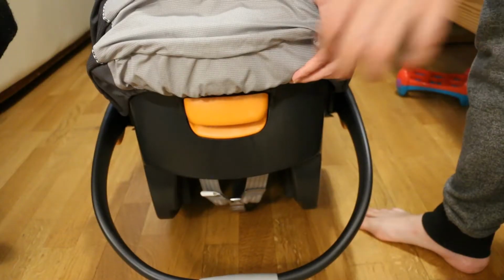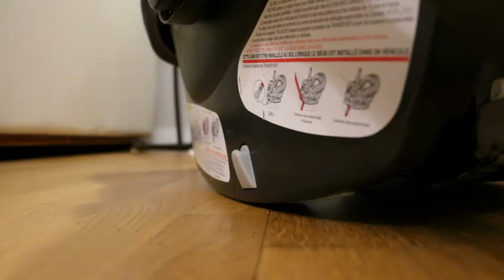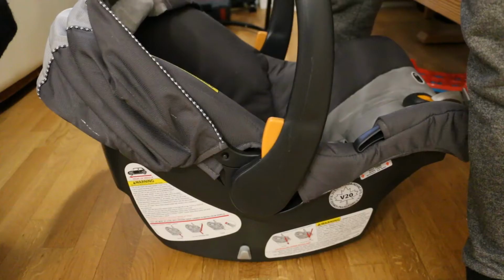The third thing is that it's very easy to use. Everything is very consumer friendly. They've made it super simple so that everyone can understand how to use it as instinctively as possible. It has a big orange button for where you have to take it off and on and buckle it back on. And it has orange buttons for adjusting the handle as well, so that's also easy.